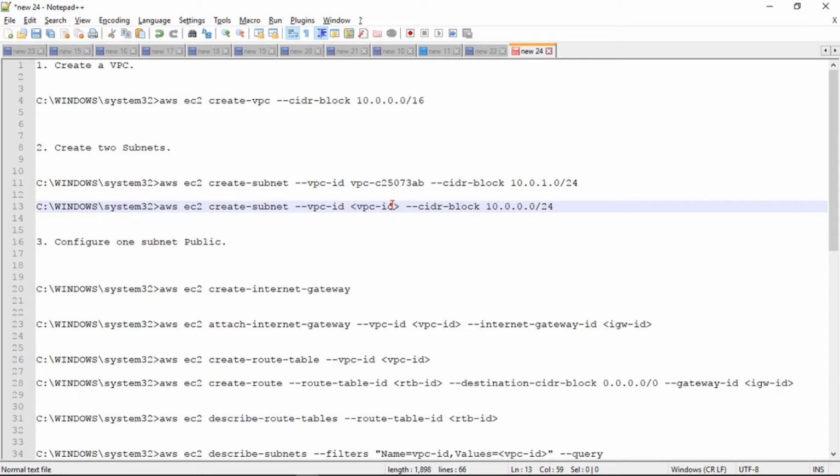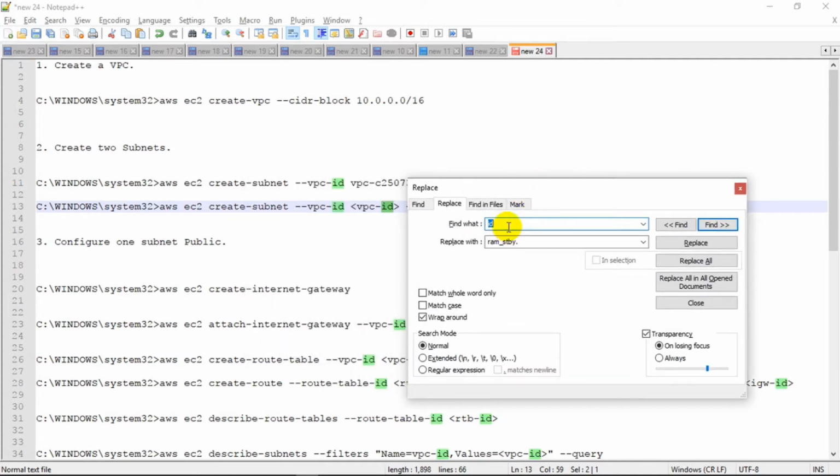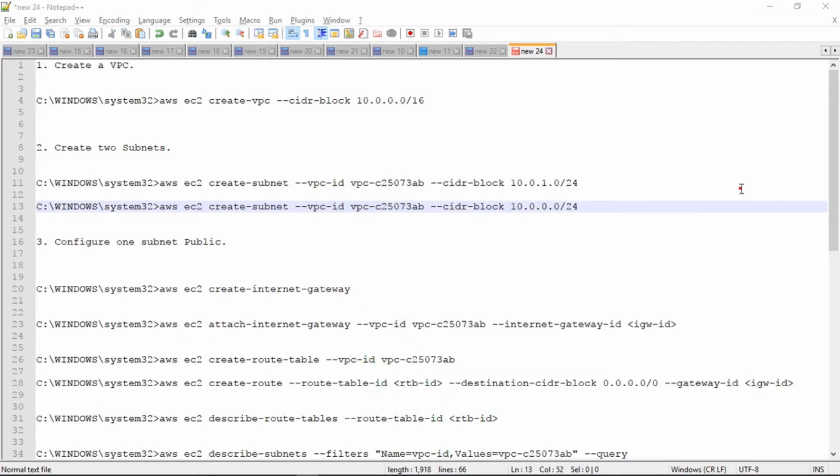And we can do one thing, Control H. Let's replace it wherever it's residing, we will replace it by this. Replace all. Great. Now I'm going to create one subnet.